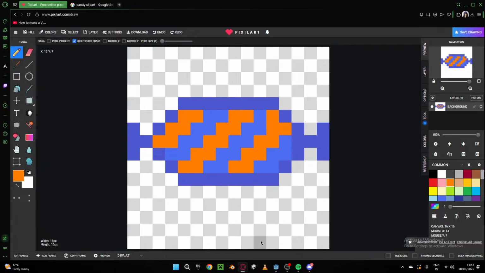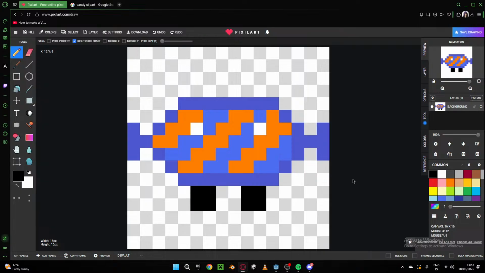But of course, this doesn't make sense if it's just an empty candy. It needs to have eyes, which are gonna go over here, and he's gonna have pretty chunky legs compared to Apple Man. And let's give him a mouth, which will be like, I don't know, like this. Does this guy look good?